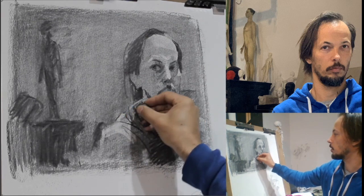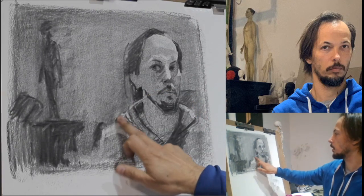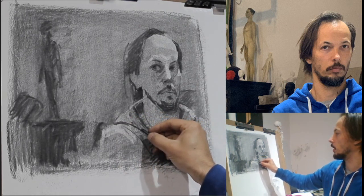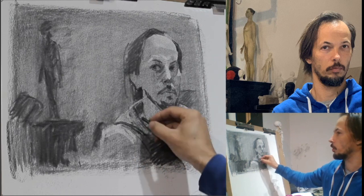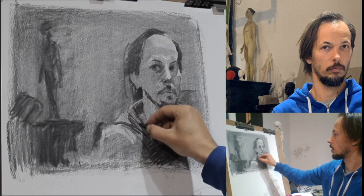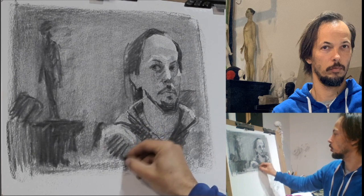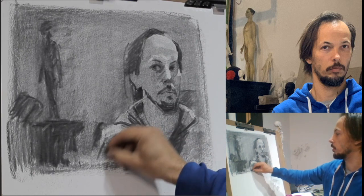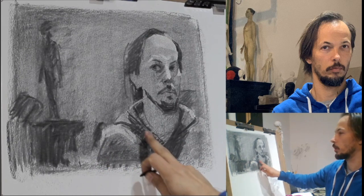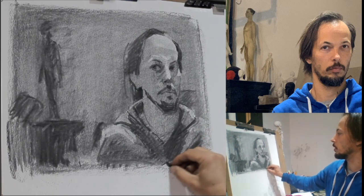Find the light specific shapes in here. And probably not going to be too light, but I can make it look lighter by darkening the cast shadows around it. And from the shoulder, there's a shadow that goes down this way. If there's too much texture, you can knock it down very easily. There's some shadows on this side.